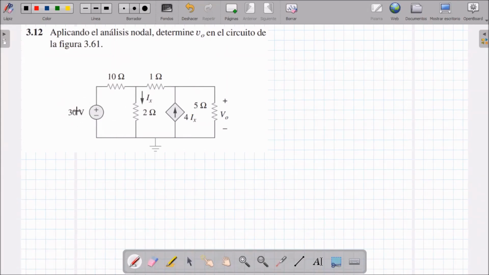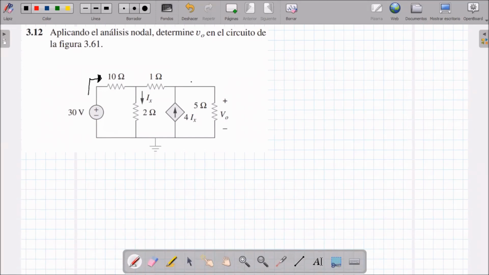Notice that here there is a voltage source of 30 volts and here there is a resistor. Therefore, I assume that a current is going to come from this side due to the polarity of the source, and I give the names of the currents after I mark them. We need to determine the voltage V sub 0, which gives us the polarity of the resistor.